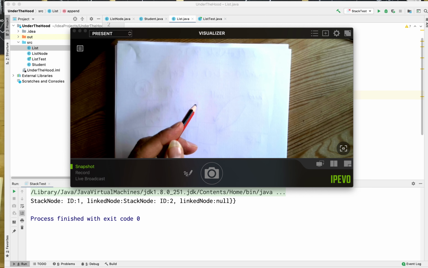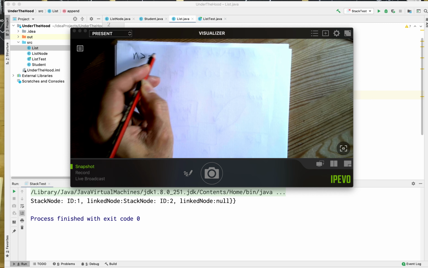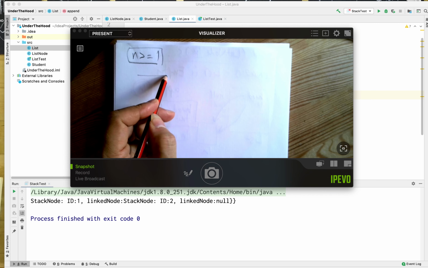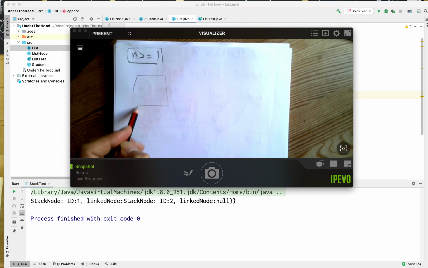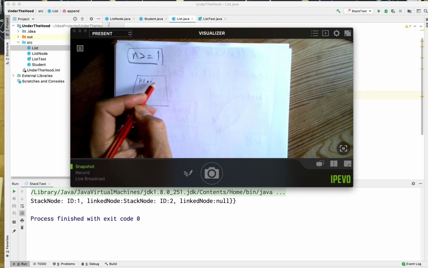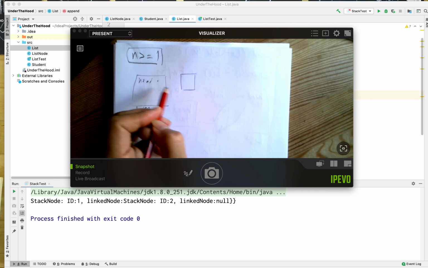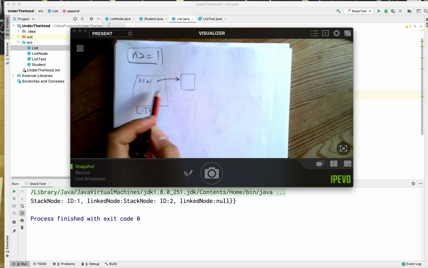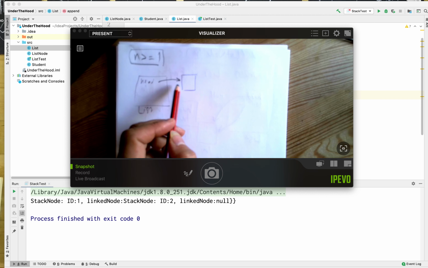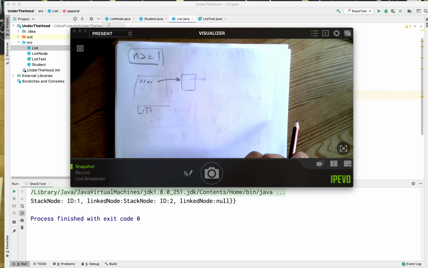So now we're going to look at appending to a list where you have one or more nodes already in your list. To help us think it through, there's your list object, there's your head, and let's take the one scenario where you just have one item. Now I'm not sure if you've decided to do a tail, but for the time being, just stick to the head and see how your code would differ.